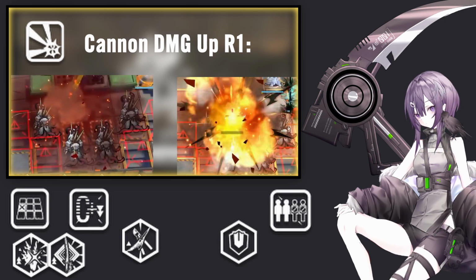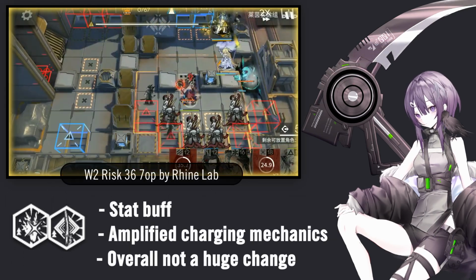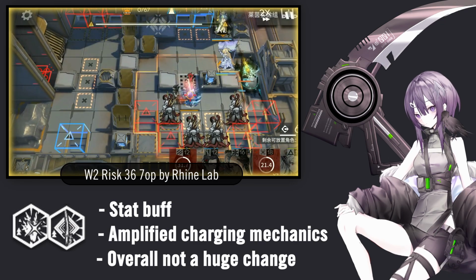I'll just list out the other risks and then I'll comment later about why I find them disappointing. For starters, we have 2 choices for Manfred R3, which really don't do something that drastically different from R2, except just amplifying a few stats.